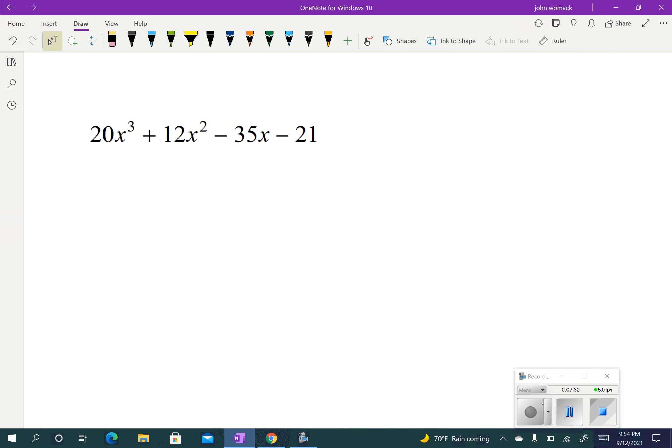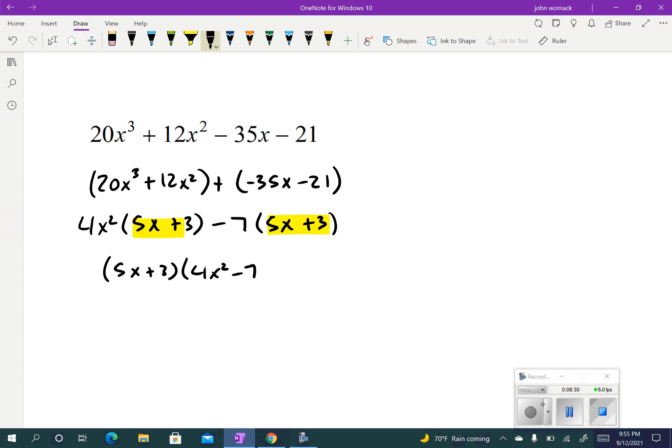Here's another one. This one has a minus in the middle also, but now we've done an example. Why don't you try this one and then pause the video. I'm going to group those first two together. And then I'm always going to put a plus there. Put the minus with the 35. Take out your common factor. Between 20 and 12, I believe it's 4, and we've got an x squared. That'll leave me 5x plus 12 divided by 4 is 3. 35 and 21, I think it's 7. But because that first term is negative, I'm going to take out a negative 7. So instead of being a plus, it's going to become a minus 7, and it'd be positive 5x plus 3. Again, you divide them both by a negative 7. What you're looking for is that those two match up. 5x plus 3 and 5x plus 3. Factor it out. And that leaves me with 4x squared minus 7. And we're done.